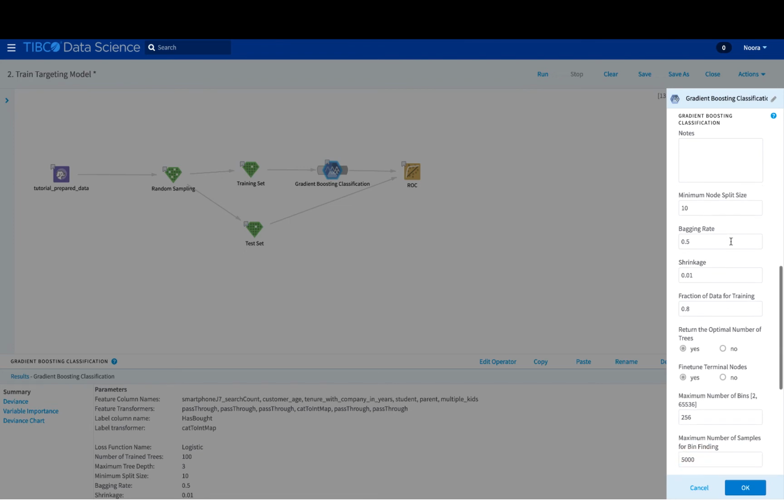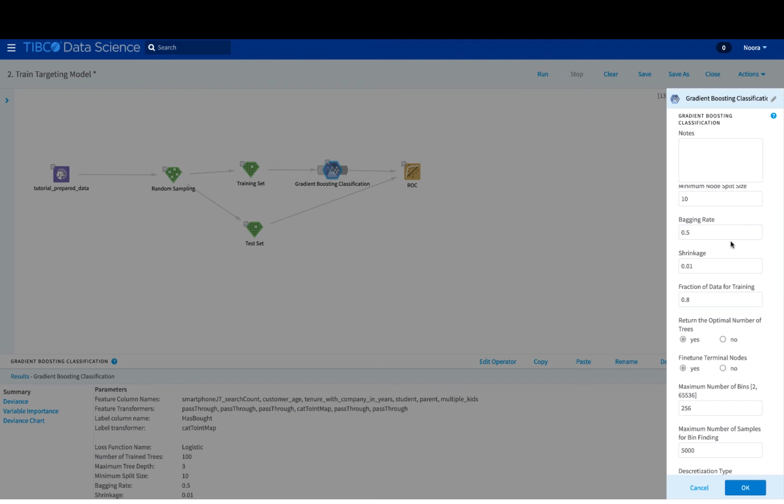Bagging rates refers to how much of the data is actually sent to train each of the learners. In this case, the default is half, so each of the learners is seeing half of the data that is being sent to them, and that in itself helps to stop overfitting.